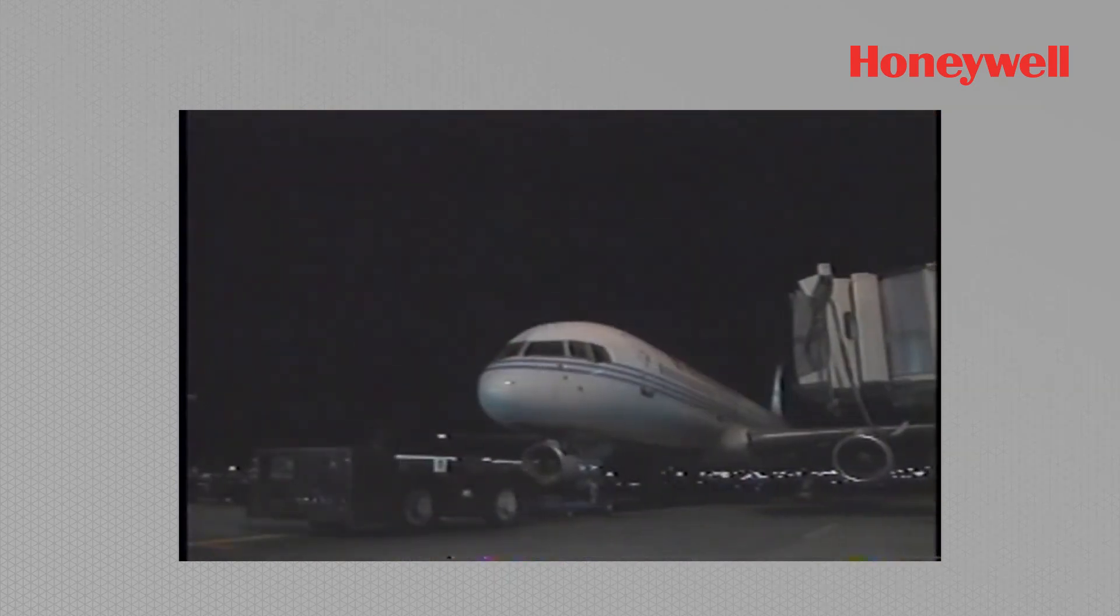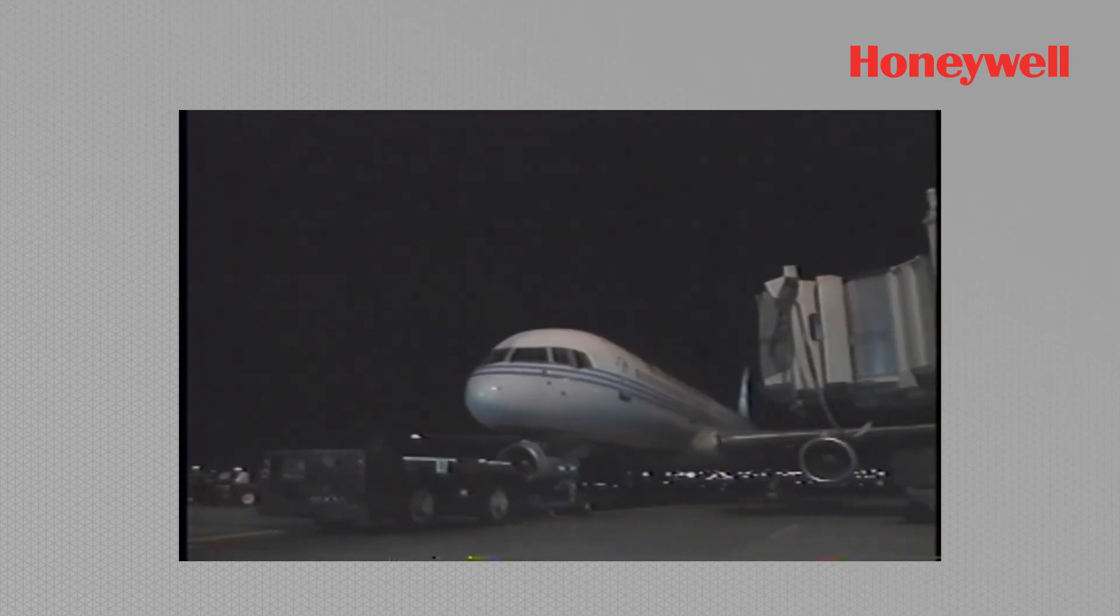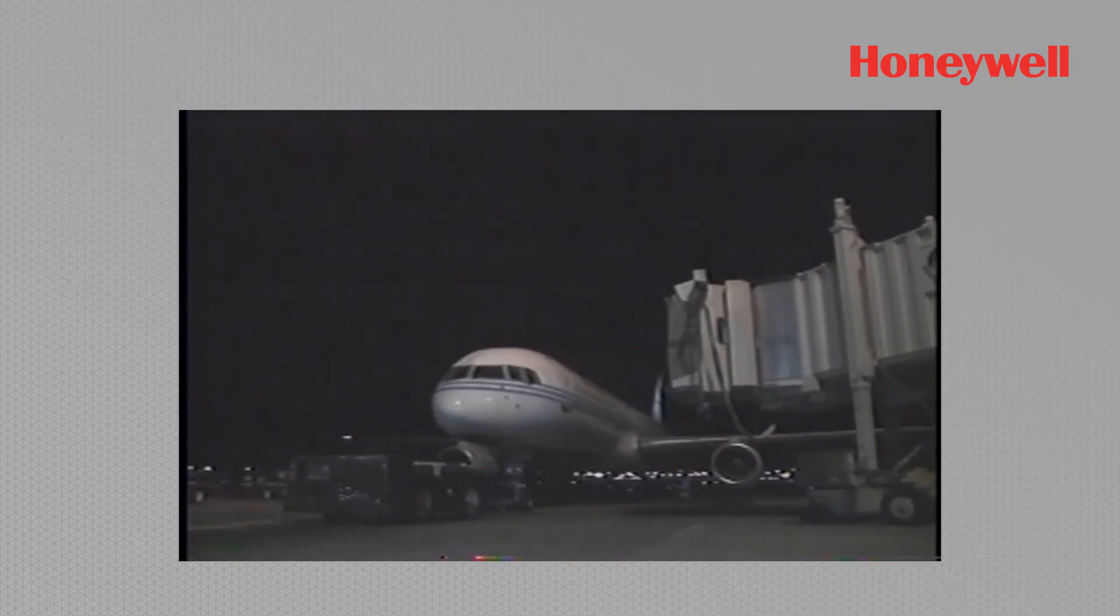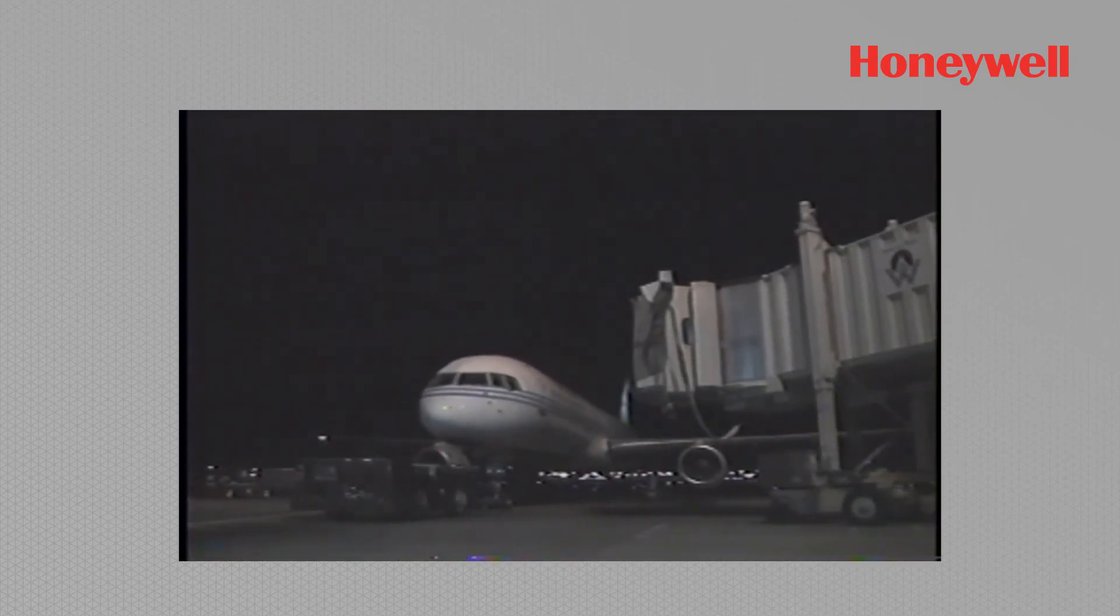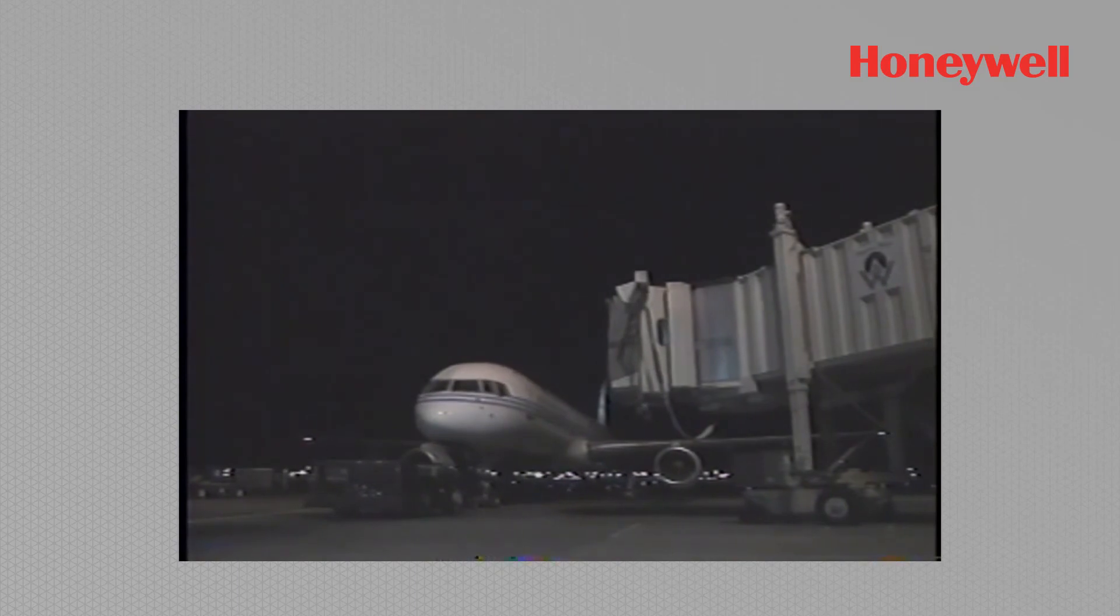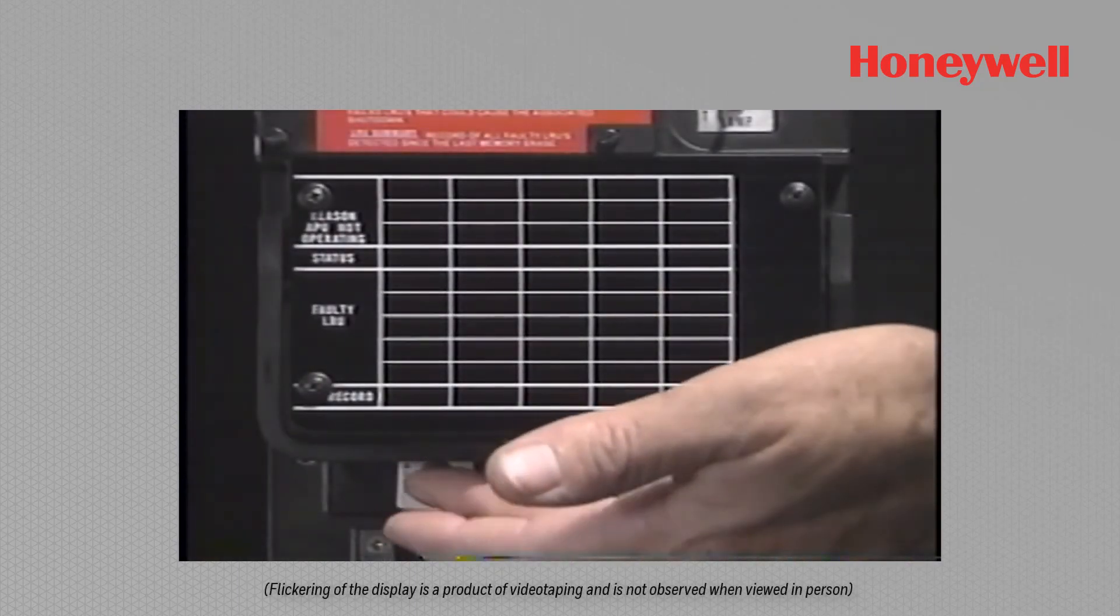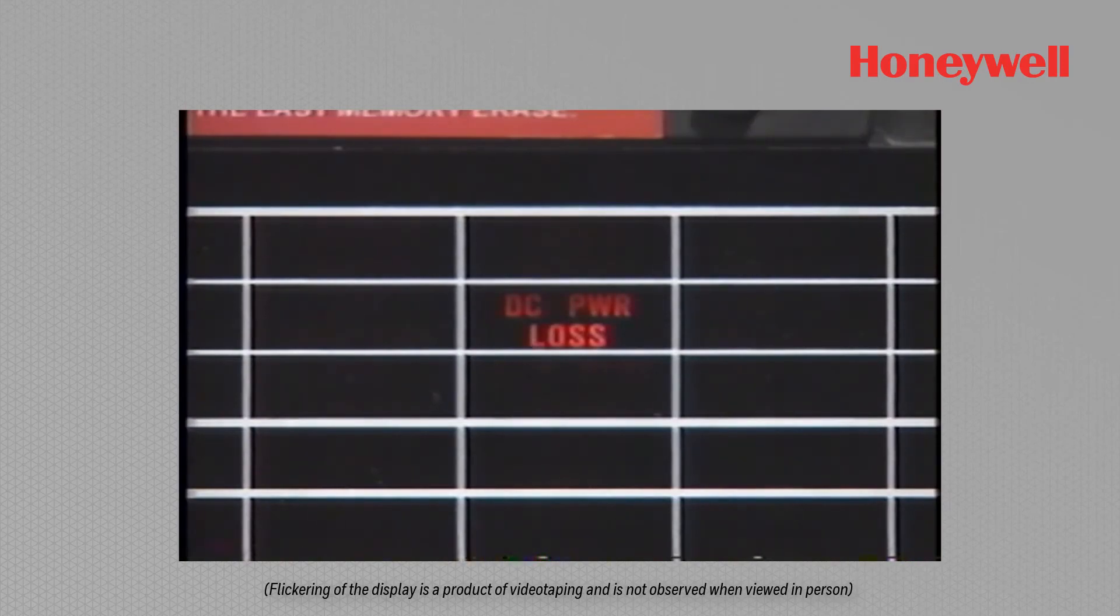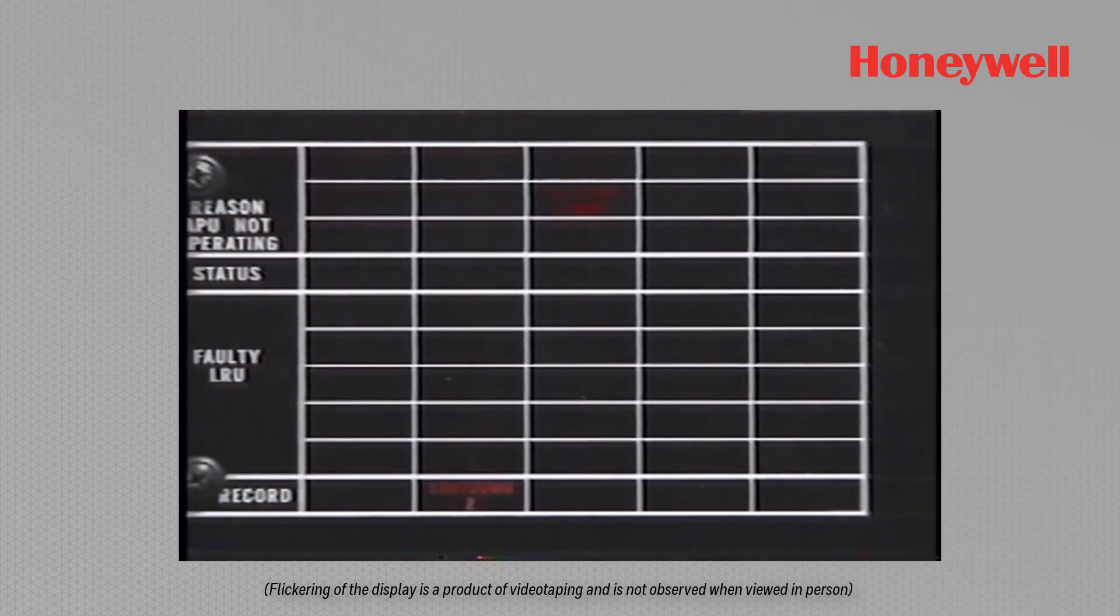And finally, a common problem during main engine start is when the APU shuts down while the aircraft is being pushed back from the gate. One suspected reason might be loss of DC power. Interrogating the unit in real time lets you know right away if it was a DC power loss, or it will bump it to shutdown 2 at your next start.